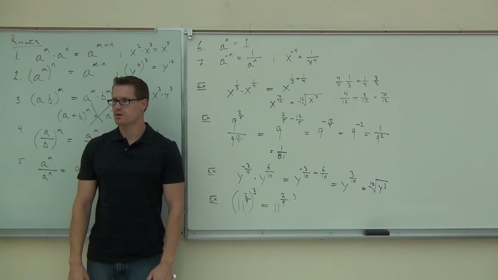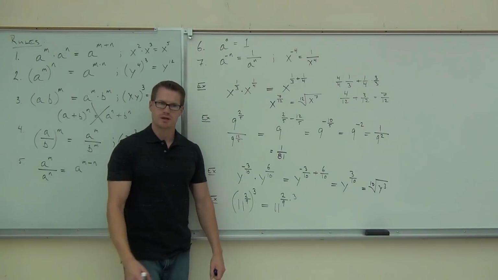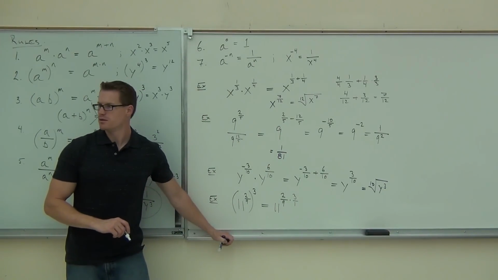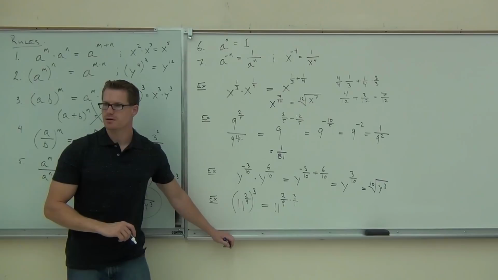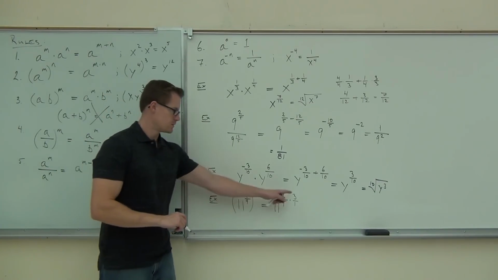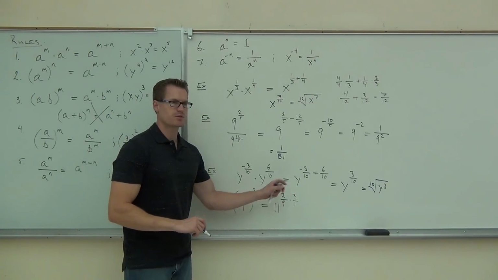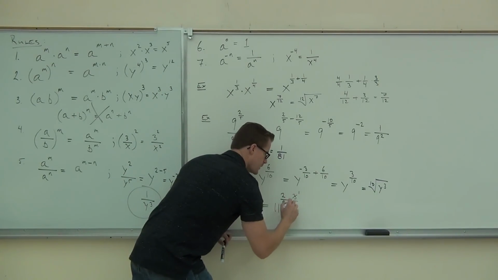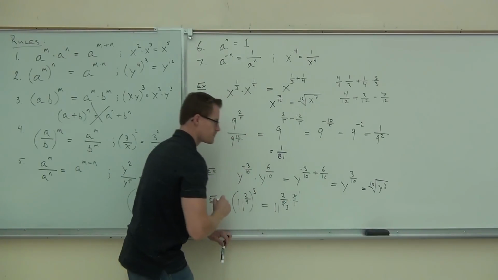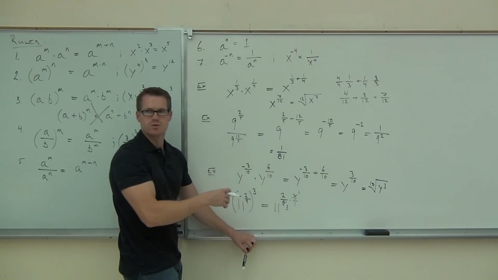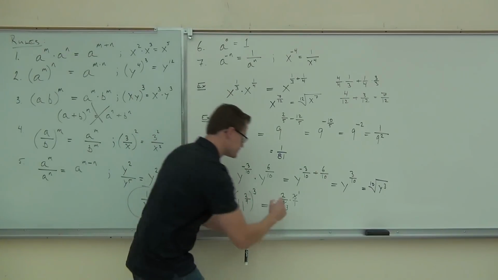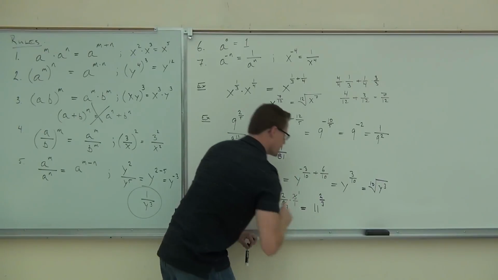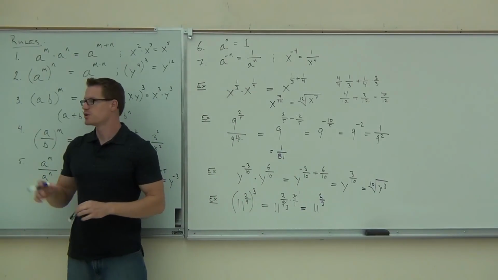We could get 6/9. Can you simplify this like you would any other fraction? For instance, this is 3/1. Could you simplify that? Sure. What simplifies out of that? The 9, the 3, and the 9. Okay, you could get 6/9, but then you'd have to reduce that. If you simplify this, 3 goes into 3 one time, 3 goes into 9 three times, and that's going to give you the 2/3 that you would reduce that 6/9 into. So we have 11 to the 2/3 power, and again, we could write that as a root.